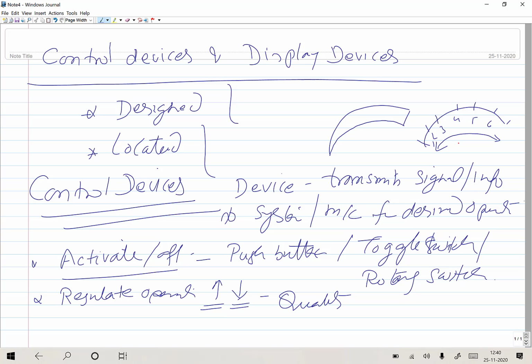Earlier there used to be certain steps, like 6 steps of speed, or nowadays you have an infinite stepless regulator. But what does this 1 to 6 indicate, or what does this increasing width of the sign indicate? It is nothing. It is for regulating the operation, which can be qualitative or quantitative also.